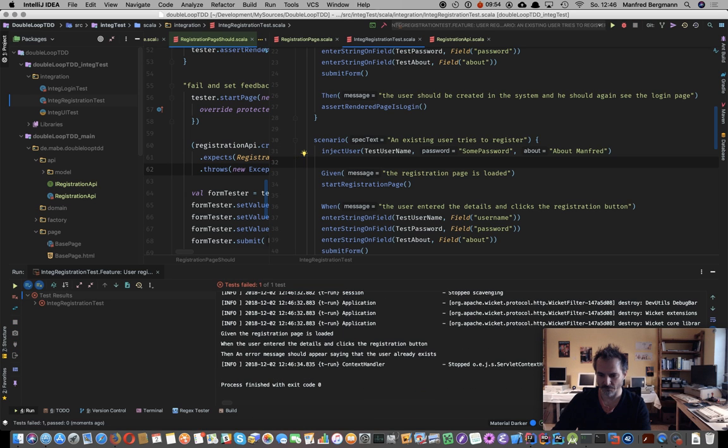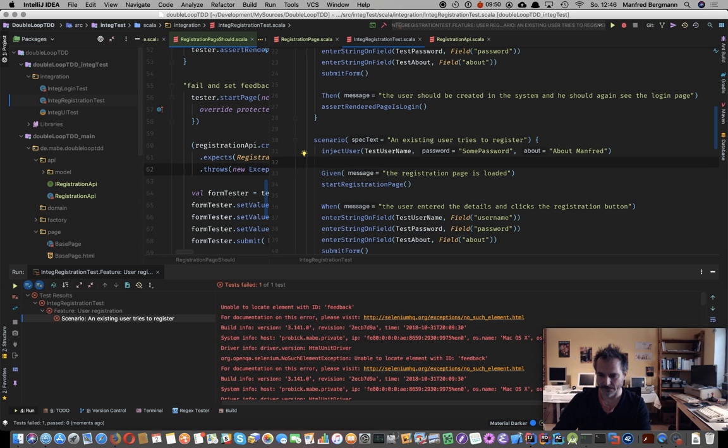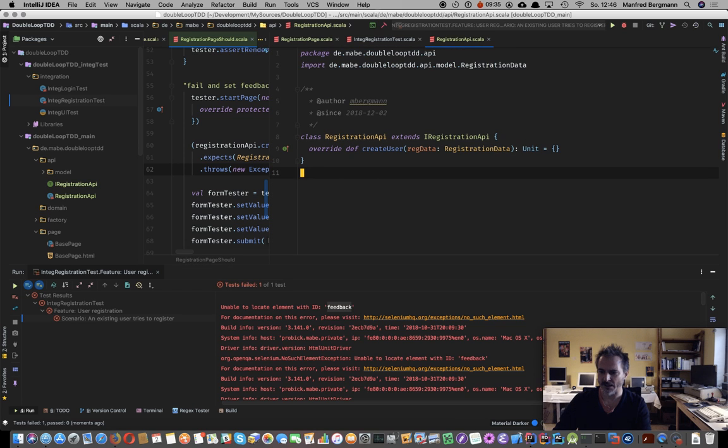There's no real implementation yet involved. So there's no feedback on this page, because there's actually nothing that throws an exception. The registration API handler here, this create user, is completely empty. So it just does nothing, right?